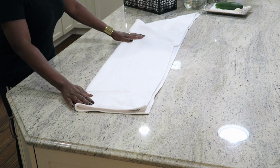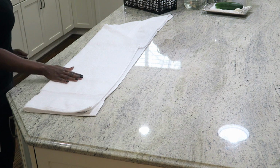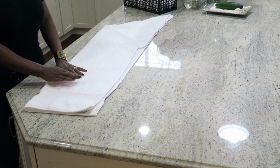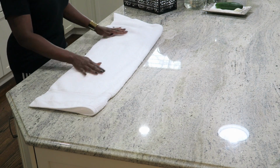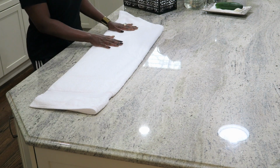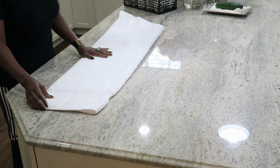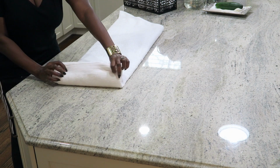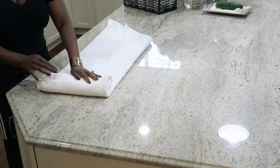Okay, and then, guys, you're going to take the other half below that triangle and fold it over, meeting the other end of the towel as well. You're going to want to make sure, guys, that you have everything nice and smooth. Really simple here. All right, go ahead and flip that towel over, guys. Again, making sure you have everything nice and smooth. You'll be able to do a better job than me. I'm just here doing this for demonstration. But when you're doing this for your guests, make sure you do it really nice and neat, okay? We're going to take the bottom of the towel now, guys, and just roll it all the way up till we get to the top, like a jelly roll.